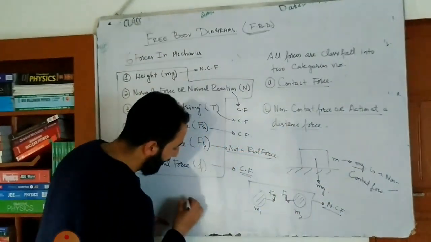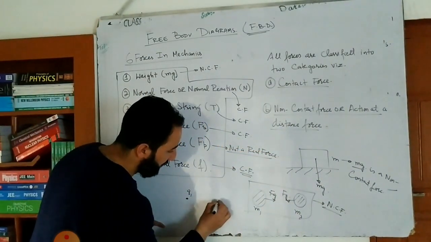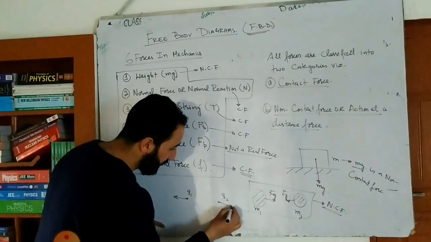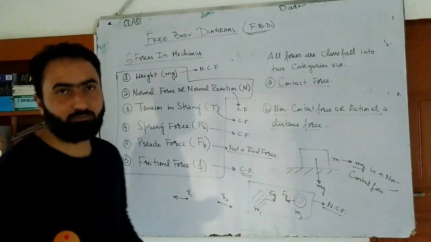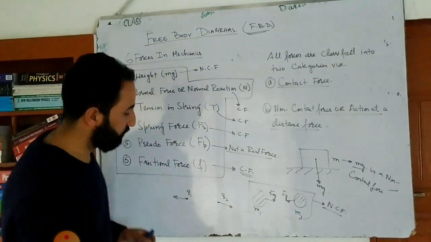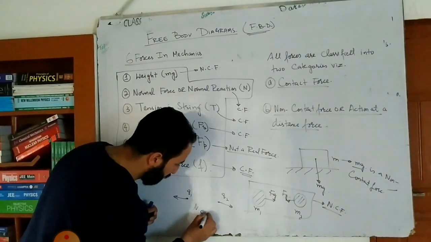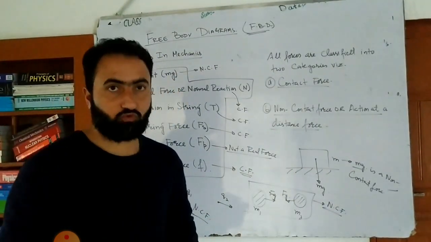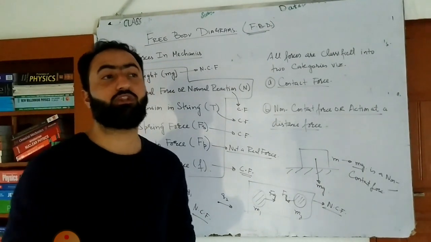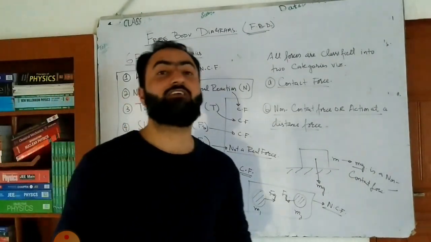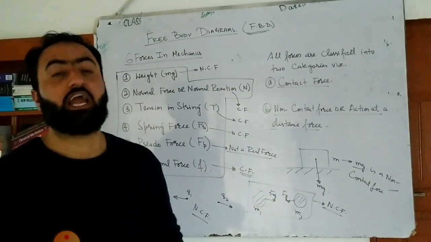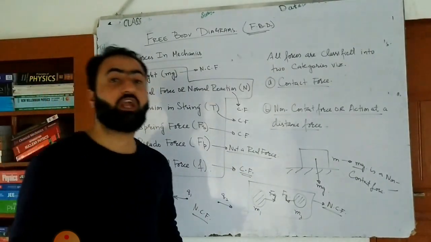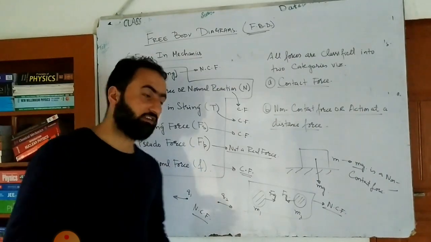In the same way, electrostatic force, for example: this is charge q1, this is another charge q2, they will repel each other, though there is no physical contact between them, implying that it's a non-contact force. Okay? Write there: electrostatic force is a non-contact force. In the same way, magnetic force, for example: there are two different bar magnets. They will either attract or repel at a distance. Physical contact is not necessary, implying that force is again a non-contact force.